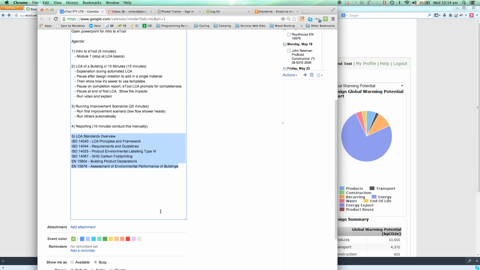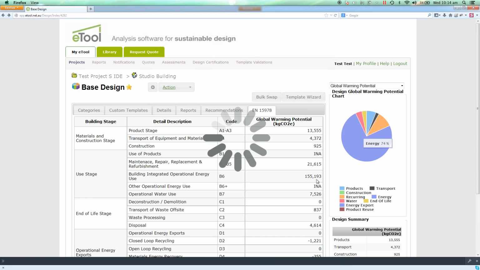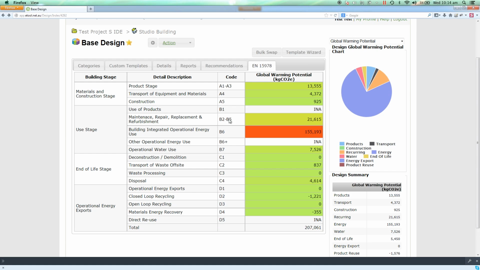If you wanted to develop a full LCA report that's compliant with those standards, there's still a fair bit of work you have to do outside of eTool in terms of report writing, but that's consistent with any other LCA package that I'm aware of. We are looking at trying to automate a lot of the report writing in eTool, and it's something we'll probably do coming up, to make that job easier. But certainly the outputs of eTool, and there's actually a tab in the eTool screen here called EN 15978, give you your impacts per life cycle stage as required in the EN 15978 standard. So for those joining us from Europe, I'm sure you would have heard of this standard, and eTool's definitely ready to rock and roll in terms of delivering on that.